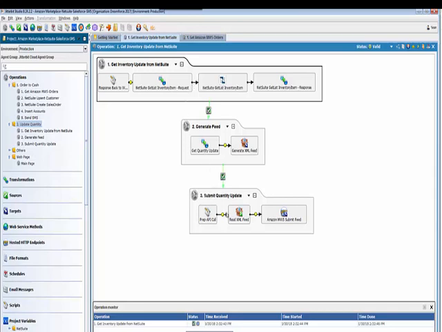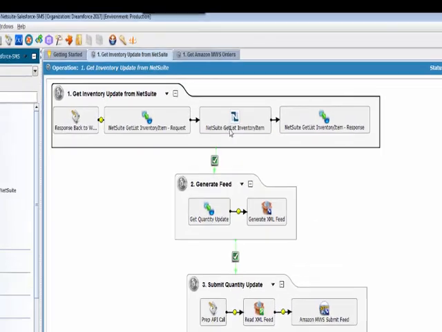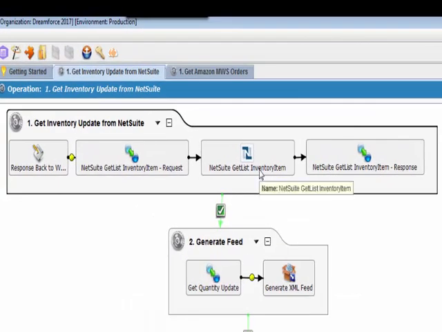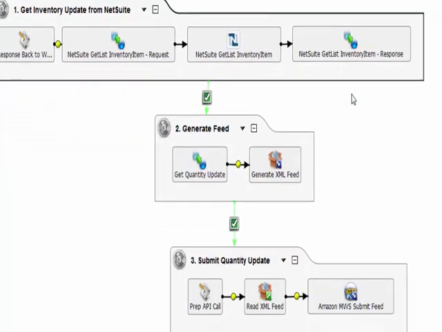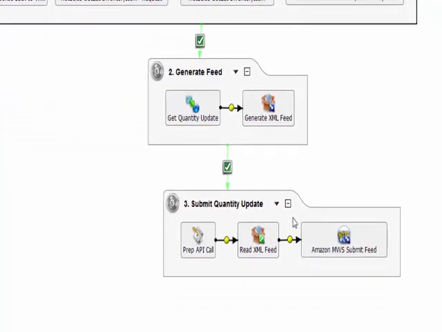We could potentially combine this into two, but we're basically grabbing information about the inventory within NetSuite, processing it, and making the appropriate call to Amazon Marketplace Web Services to submit a feed. And that's why you see there's a little bit of a delay. What happens behind the scene when an inventory level is updated in NetSuite is we make a call.